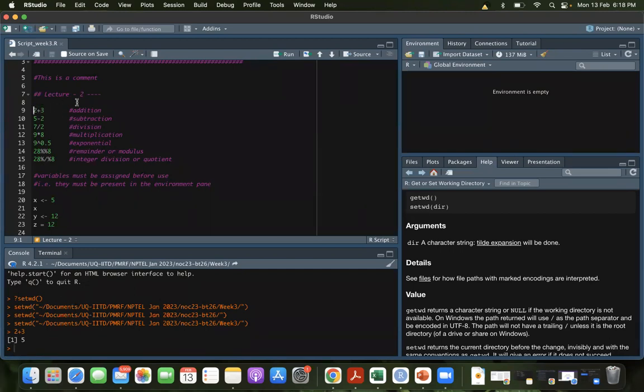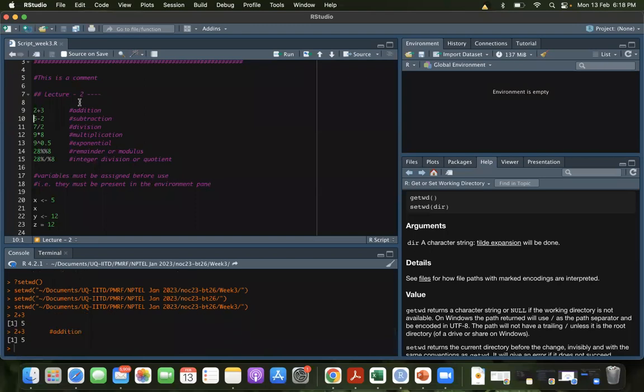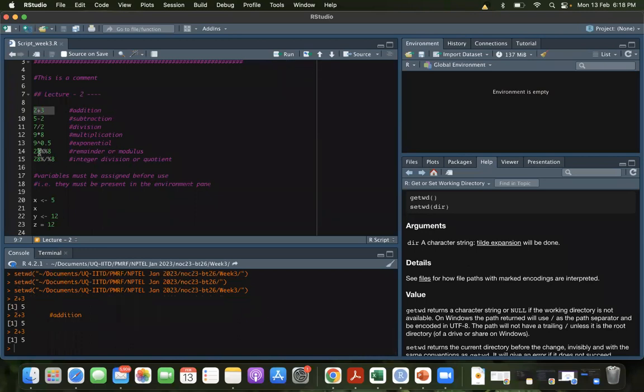Otherwise, if I just have my cursor on this line, or I select the whole thing and press Control Enter, even then it's doing the same thing, right? Another way of doing it, as was mentioned, was to highlight it and press the Run button. Each of these ways, the commands that you have in the script get copy pasted and entered in the console. So it's known as the command has been run or executed.